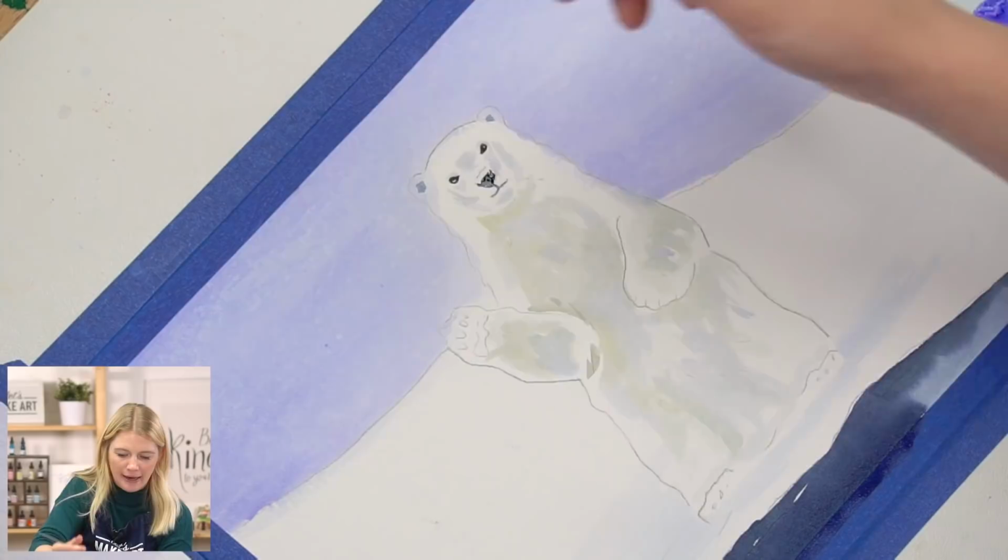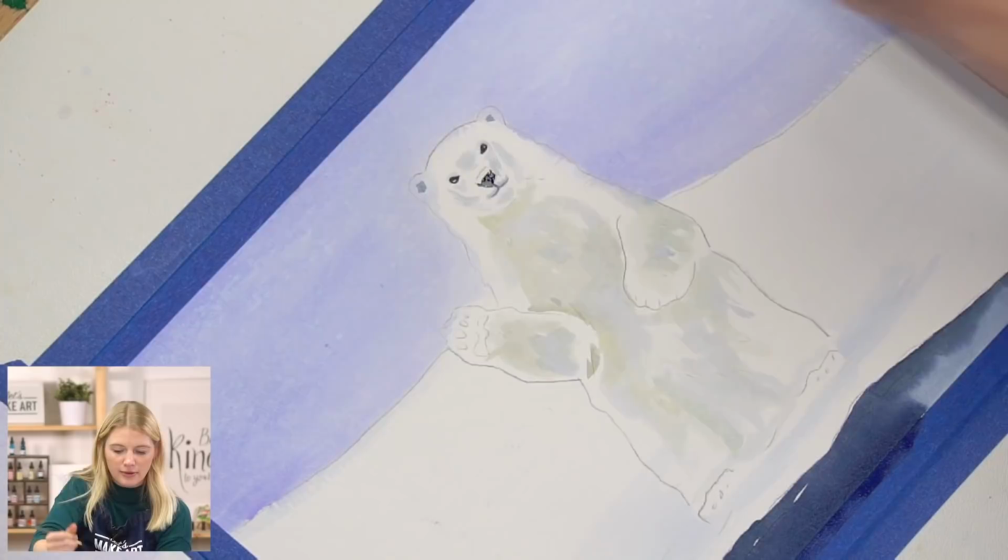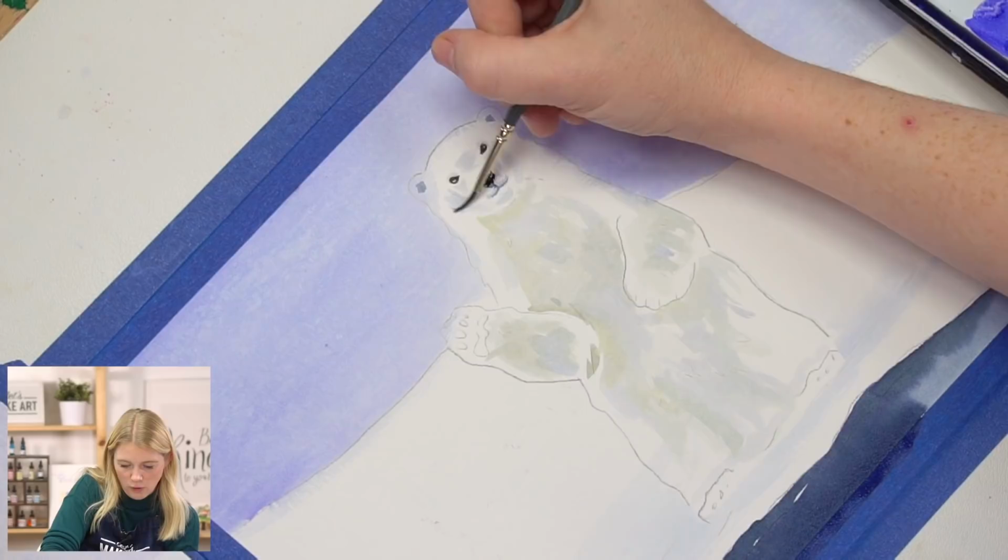So don't stress. And if you want it to look like it's smiling, you can make that mouth line kind of curl up. Hear me out. What if he just caught a fish? Oh, and he has a fish in his mouth? Mm-hmm. Or holding a fish? Mm-hmm. Both.